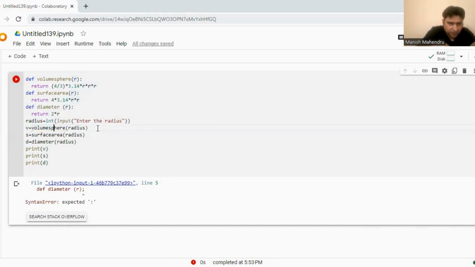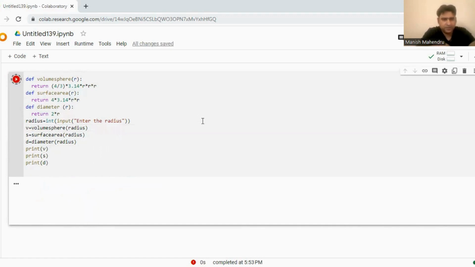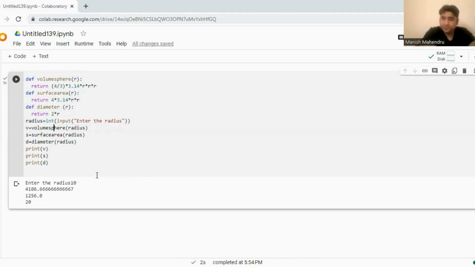So you have to remove this error. Now once again I will run this. Now let's suppose I enter the radius. So I got these values. Volume is 4 by 3 pi r cube, and sorry, surface area is 4 pi r square.